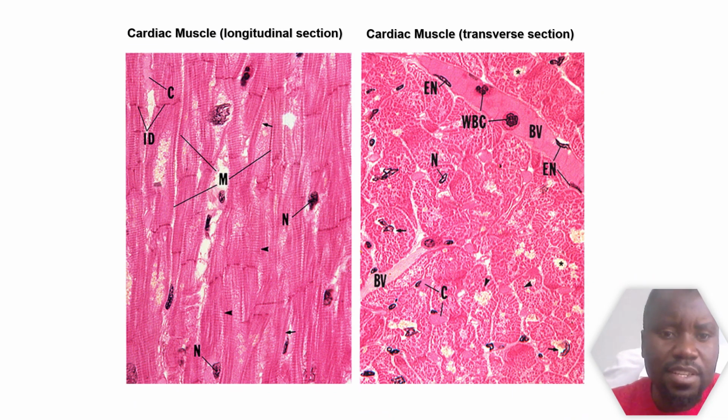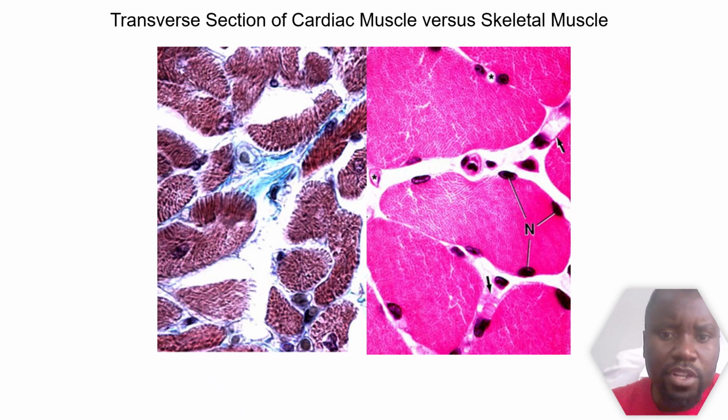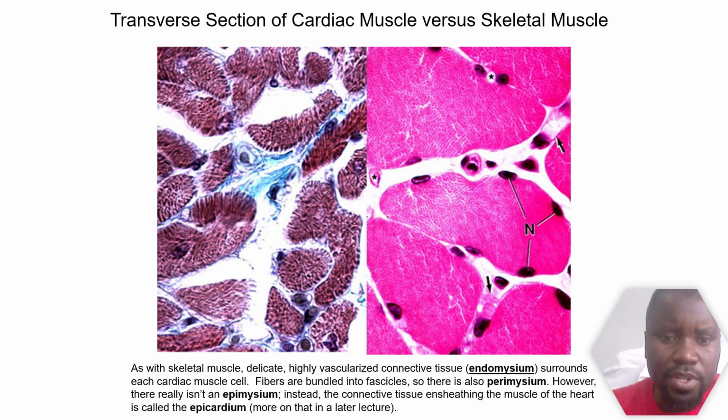Again, here we are just illustrating. If we did a cross section, we'll be able to see this. If we did a longitudinal section, we'll be able to see that. Here we are also comparing with skeletal muscle. In a transverse section or cross section of the skeletal muscle, we see muscle fibers with several nuclei. And then we have cardiac muscle on the left side of the screen, and you are seeing those separated by connective tissue as well.